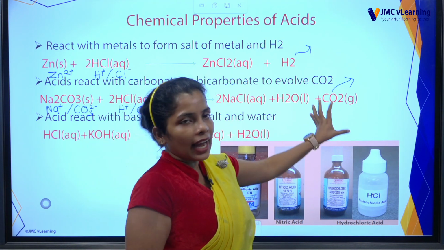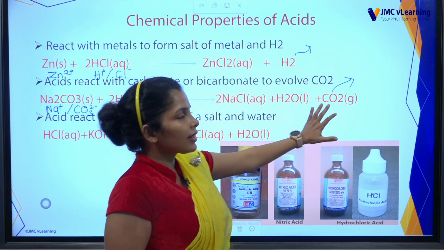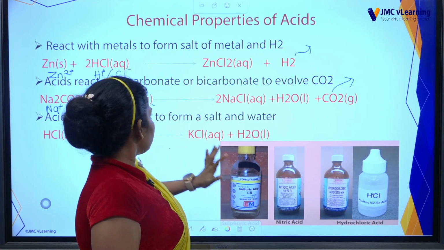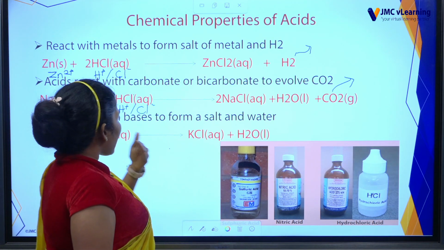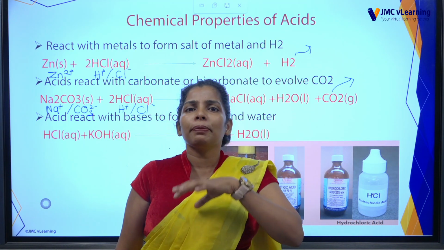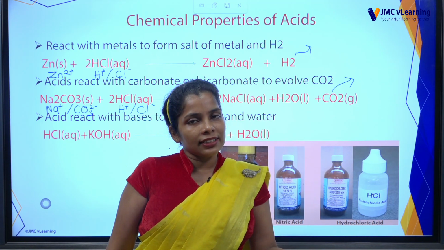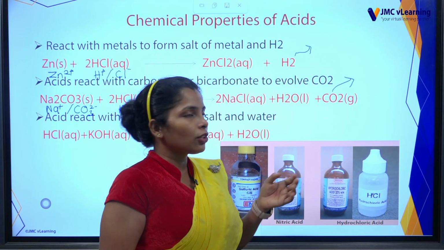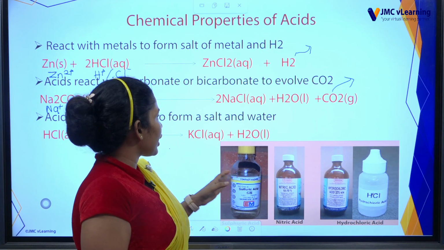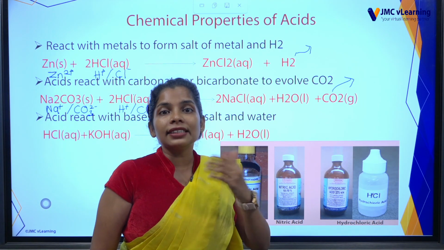Carbon dioxide turns lime water a milky color. So you can identify this carbon dioxide gas. When you are writing the chemical equation, you should put the physical states. If you are not putting those physical states, that means you are in trouble. So you have to put the physical states and remember to balance the equation.